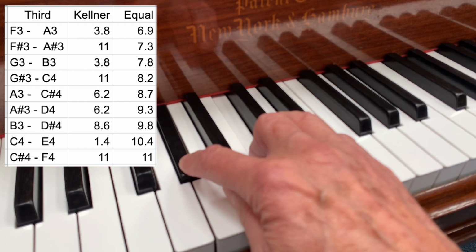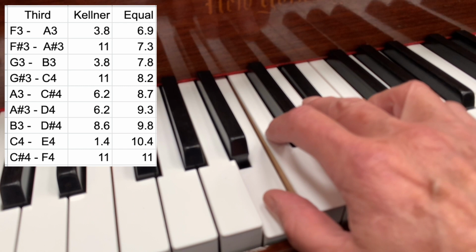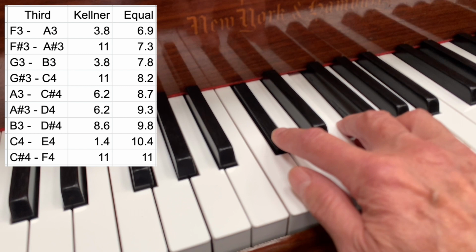6.2. 8.6, 1.4, and 11, just as it was on the equal temperament, that interval.